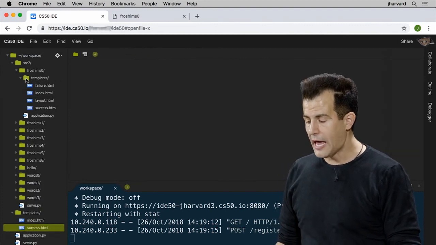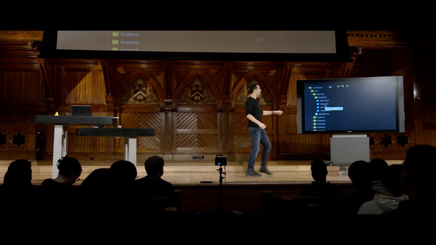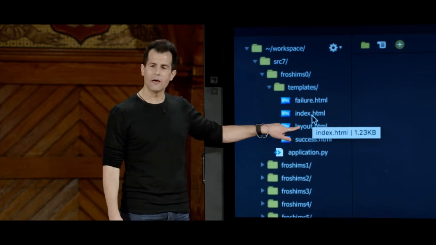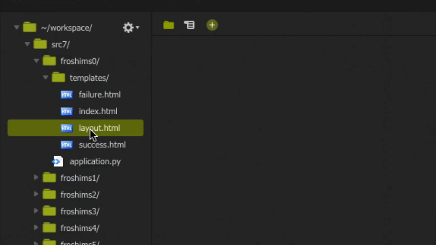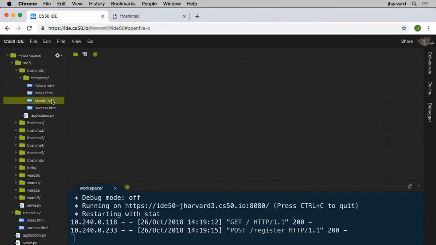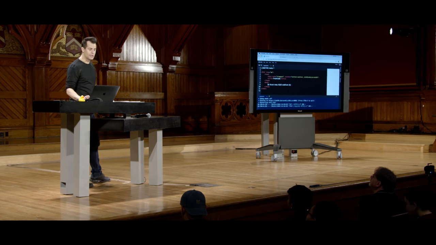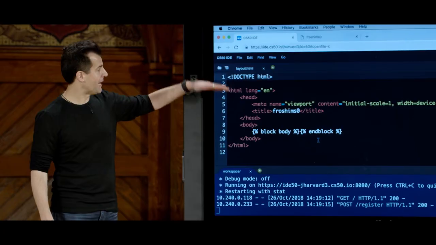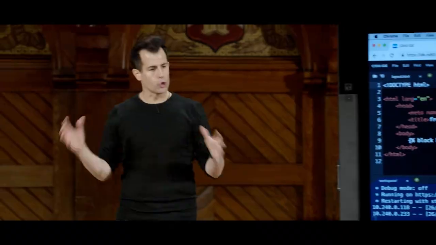in froshim0. And you'll see why it actually makes sense to have not only multiple files, each of which represents one of your routes or your views, but also to have this file called layout.html. In Flask, when building a web application that you know is going to follow a certain structural pattern, commonalities across all of your pages, you can actually do this. So in this file here, layout.html is a whole bunch of hard-coded HTML. And it's pretty simple. It's got my HTML tag, head tag, title tag, body tag, and a few other things. But that's the general structure of the page.